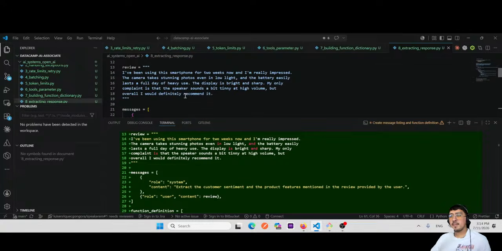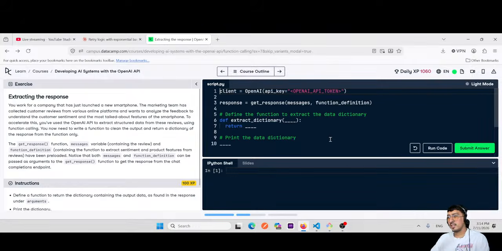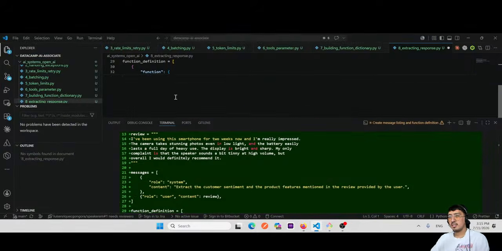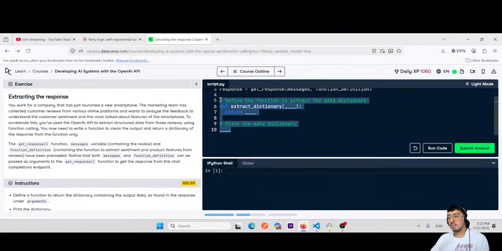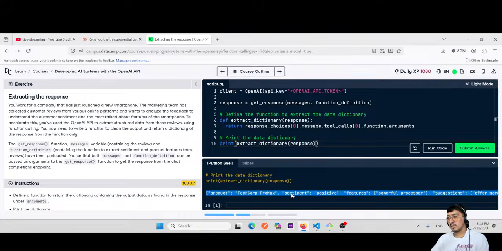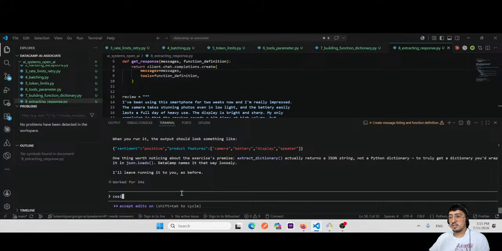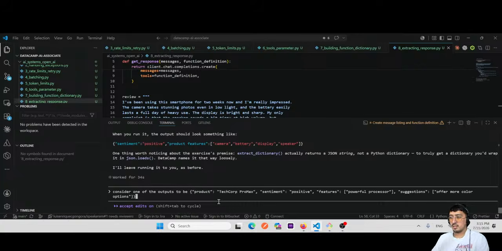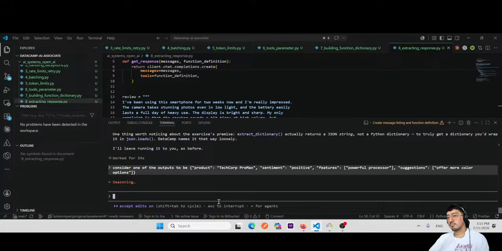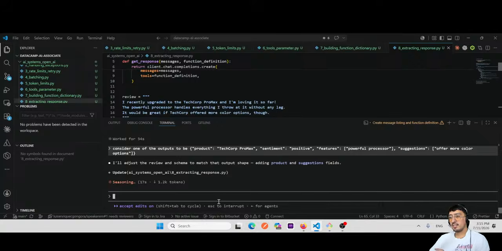In this case we had just one review, and wait, I'm gonna come back one previous because I need to make sure that I need to do this, and I just want to add here that consider outputs to be, because I want the script to return that type of output.